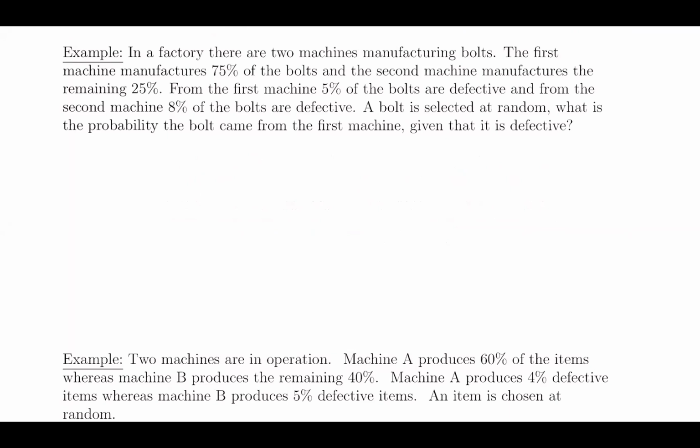What is the probability the bolt came from the first machine, given that it isn't defective? All right. So what I want you to do on the chat, either tell me if you want to use the formula or if you want to use a tree diagram. So just say either formula or tree diagram. And whichever one I got the most vote for, that's the way we'll do it for this problem.